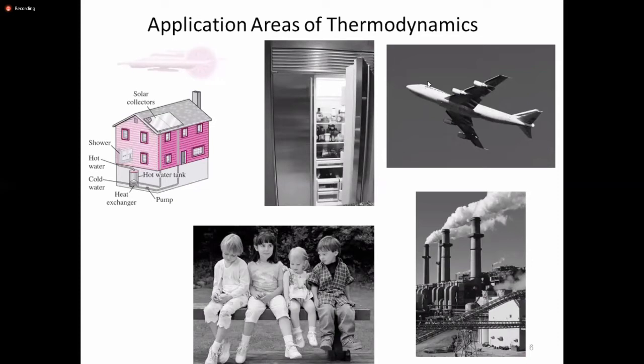Then the pump, different types of centrifugal pump. So you name the machinery, which is on deck itself or in the engine room, and you are able to categorize that machinery as an application of thermodynamics. So it is not possible to escape the application of thermodynamics. Everywhere you will find applications of thermodynamics.